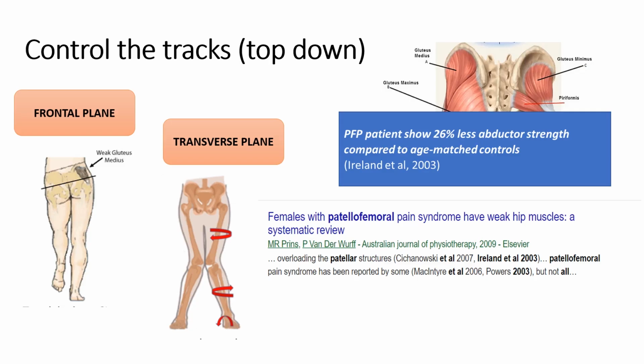And it seems to be in the frontal plane, this kind of increasing Q angle, this lack of the, for want of a better term, being able to keep the spirit level bubble in the middle. And then this combination of hip adduction, which is just the angulation sort of inwards of that femoral thigh bone, and internal rotation moments. So when those motions start to occur, we know that we're starting to get an overload of localized areas of the back of the kneecap rather than that nice even spread on the toast.